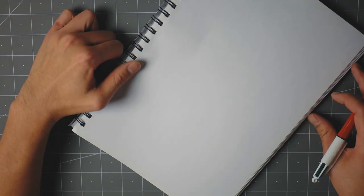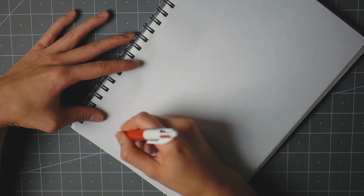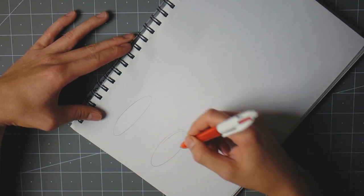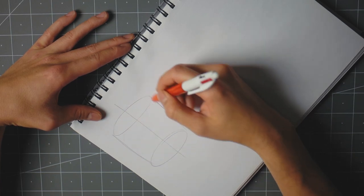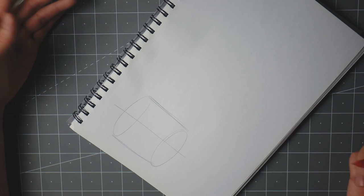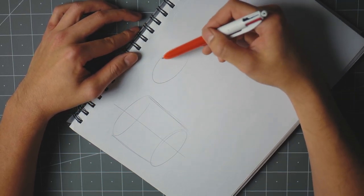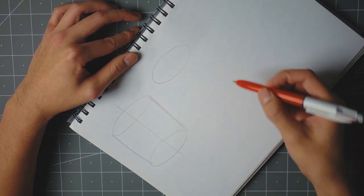All right, let's put this to the test by drawing that salt shaker, a vertical cylinder. I'm going to draw that top ellipse, sketch that bottom one, draw that center line, and then connect them together. And there you go, voila, that's how you sketch a cylinder. Very, very simple, isn't it? So let me sketch one that's a little more top view. I sketched this ellipse a little bit more opened up compared to this one, which is a little flatter.